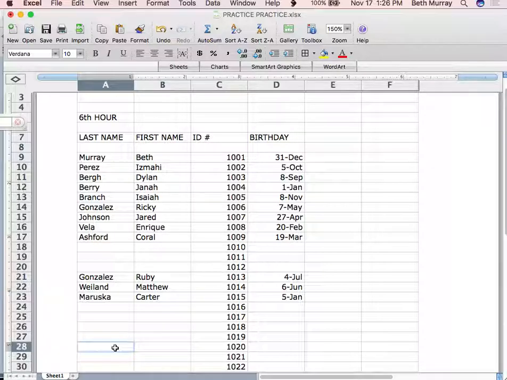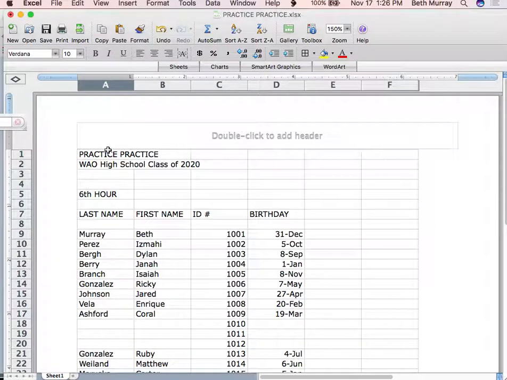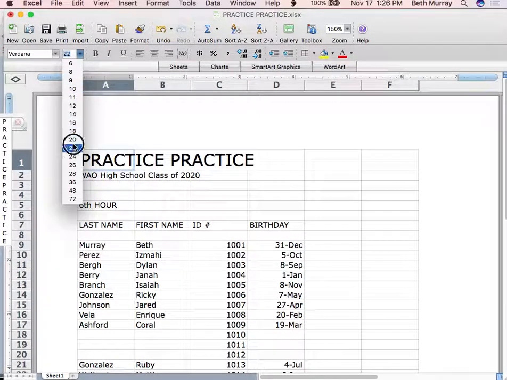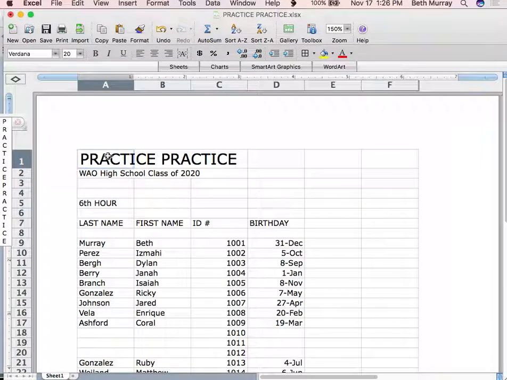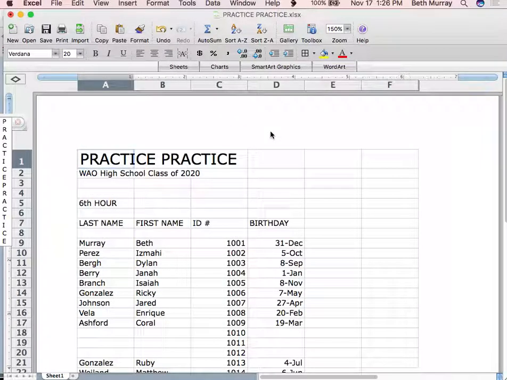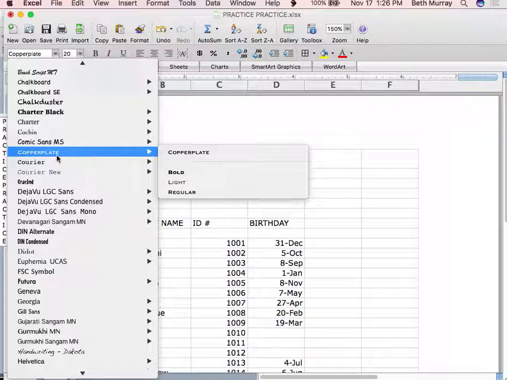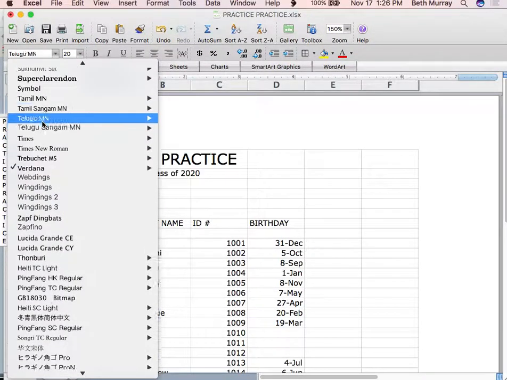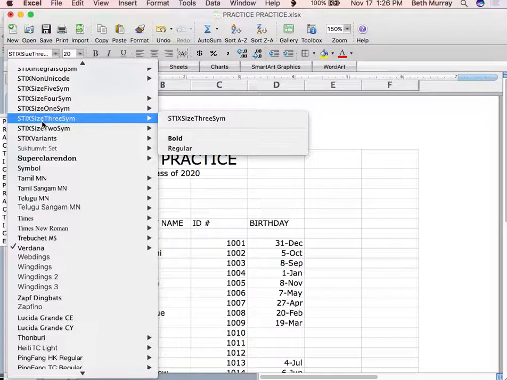We want to do some stuff to our spreadsheet. Ricky, are you listening? Excellent. We want to click in cell A1 and we want to make it bigger and a different font. Make it size 20. Click in cell A1. If your toolbars are not showing up here, remember, go to View and then turn them on. What size? 20. Does the font matter? Yes, let's change it. Pick a font type, Enrique. Pick something else. I don't know how to say that. What's that called?